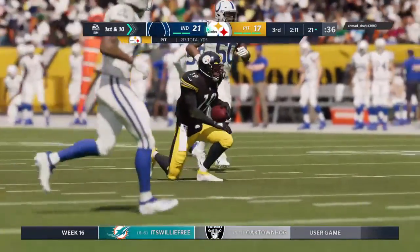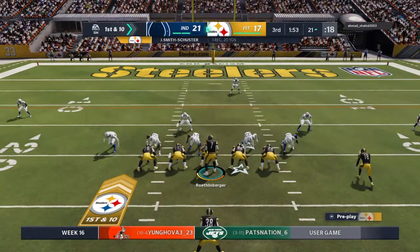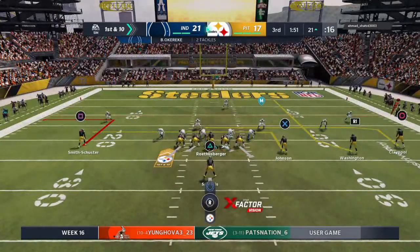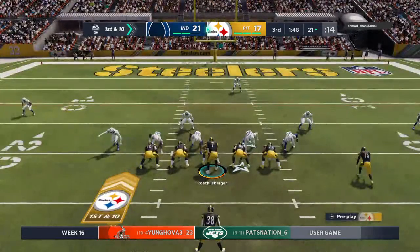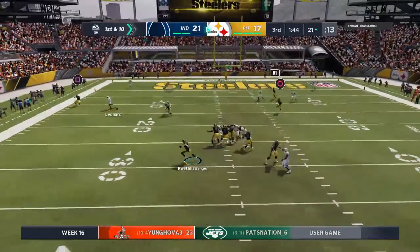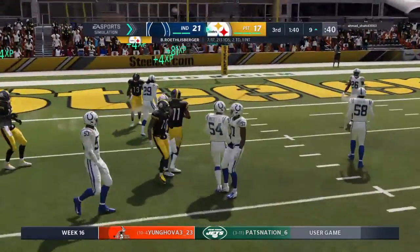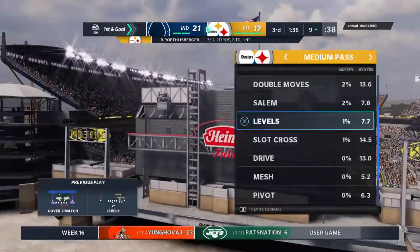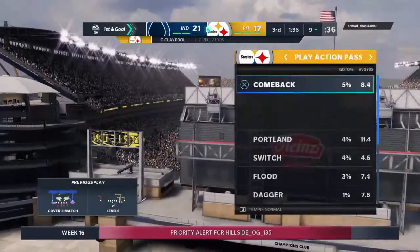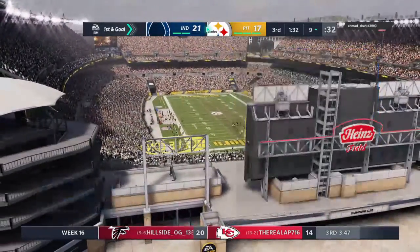That one good for 20 on the catch and run. More yards. That's another Steelers first down. First and 10 at the 21-yard line. They'll throw on first down with Roethlisberger. Forced out to his left. Able to hit his target, Claypool. And he gets it inside the 10 to the 9. A good gain again. That's now 31 yards combined on those last two plays.